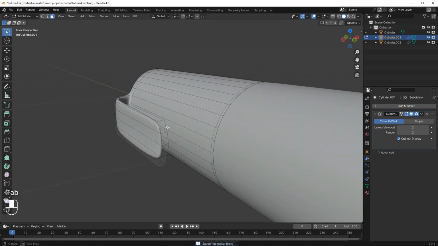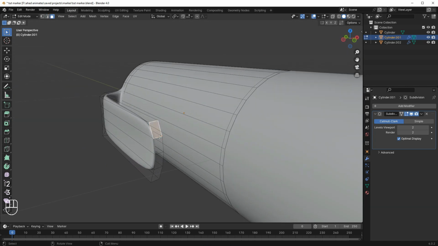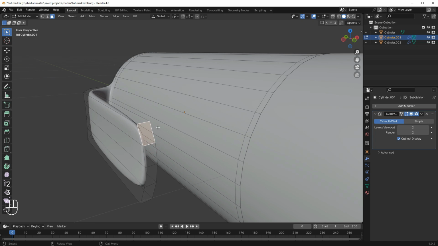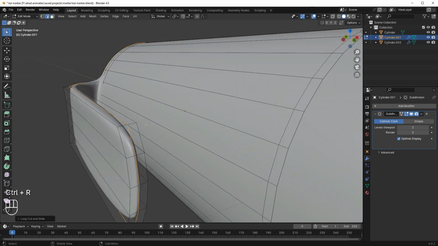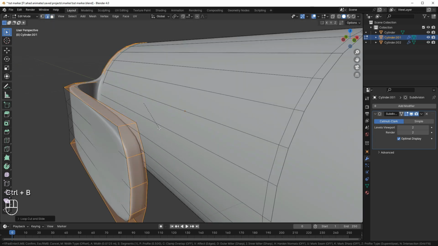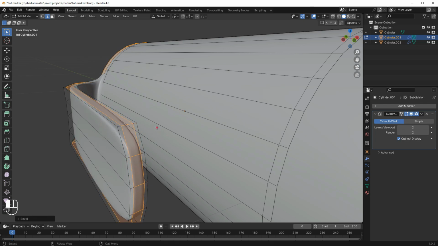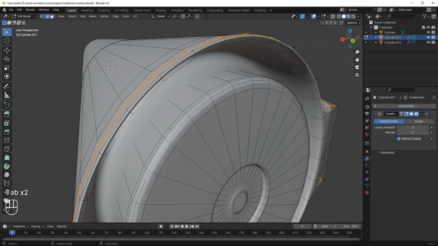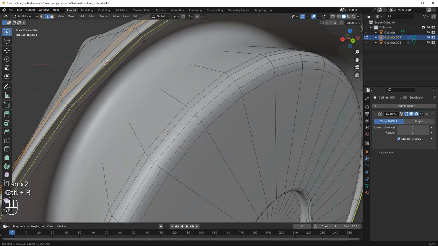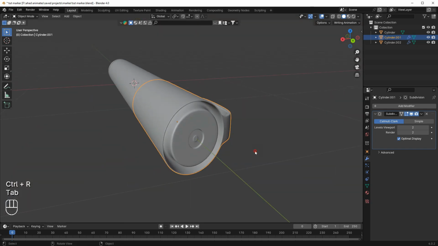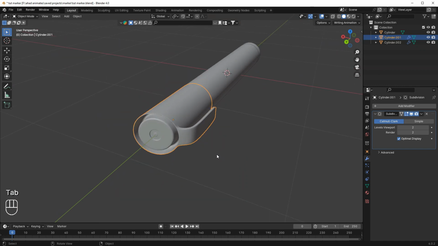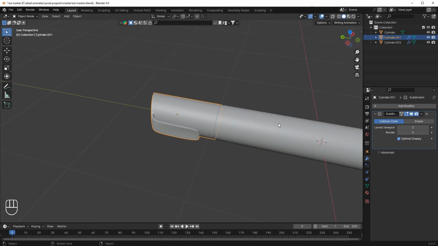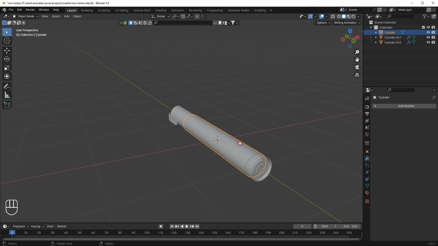Now I'm gonna just select these faces, add a loop cut over here and then bevel it like this, and I'm gonna add 2 loop cuts over here. Alright, now you can see the cap is nice and this part is also nice.